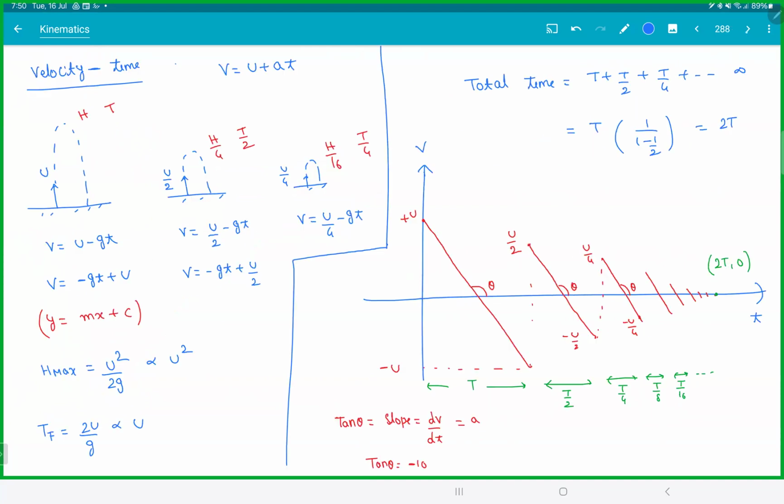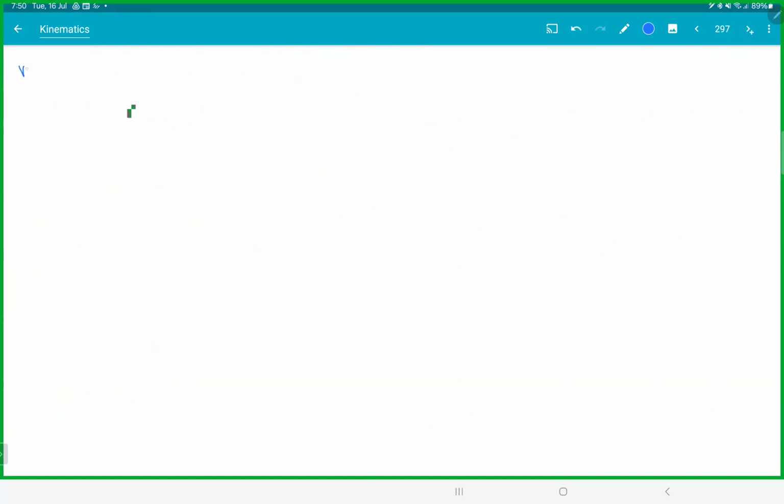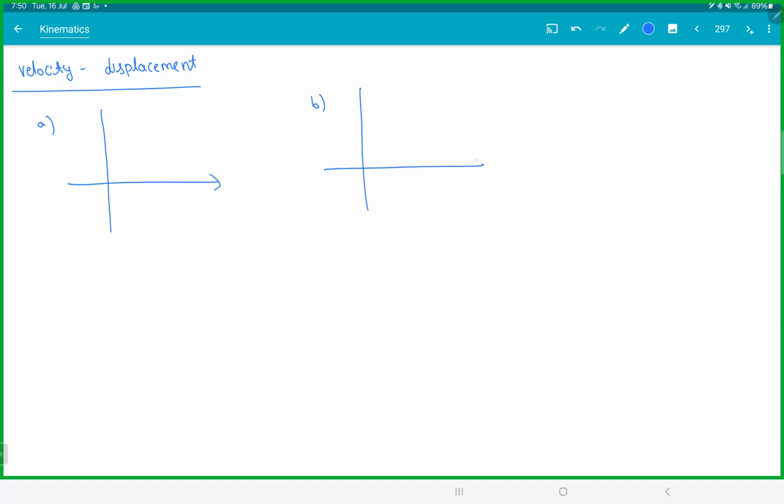Next thing is velocity displacement graph. If someone gives you a physical situation and you have to draw a graph, it's actually easy to eliminate the options. And that's what I was trying to teach you. If you got this, you'll be able to get most of the graphs. So again, let me give you some options. You tell me what would be the answer for this. It's a V-S graph for only one collision.